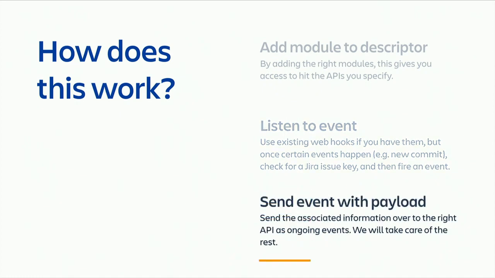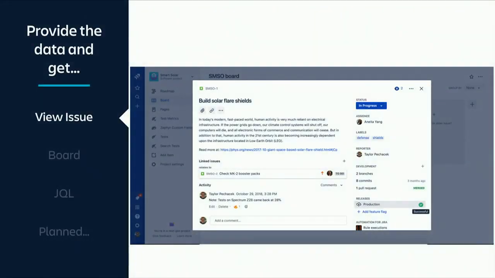The third part is you need to send an event with the payload. So what is the payload? It's a JSON blob. Everyone's familiar with that. We just have a structured JSON format you send in, and it's very small. Once it's sent in, Jira will take care of the rest of it. So there's actually no UI programming involved at the moment. It's very simple. So once you send the data in, what do we do?